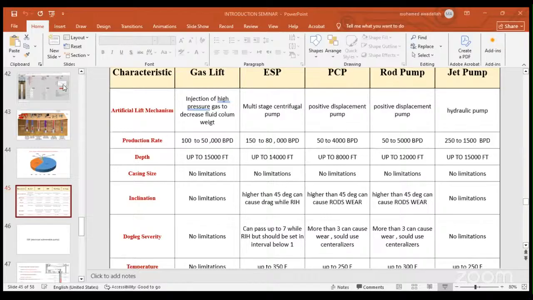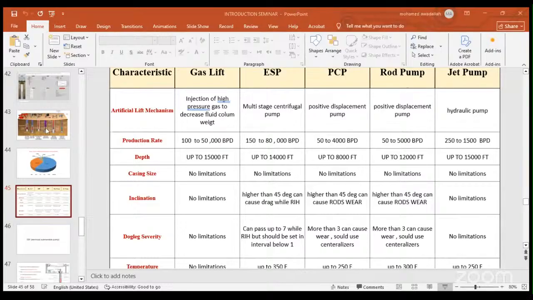If we speak about the mechanism, gas lift is injecting high-pressure gas inside the bottom hole, which will make the fluid lighter and move to surface. The ESP is a centrifugal pump that adds energy to the fluid to reach surface. It uses a pump, motor and cable to transfer the electricity from the surface to the downhole. The PCP is a positive displacement pump containing a rotor and stator, driven by a rod string from surface to the downhole. The rod pump or sucker rod pump is also a positive displacement pump or reciprocating pump, driven by a rod string, and the jet pump is a hydraulic pump using a fluid that is injected from the surface inside the tubing or annulus based on the design and receiving back the production.